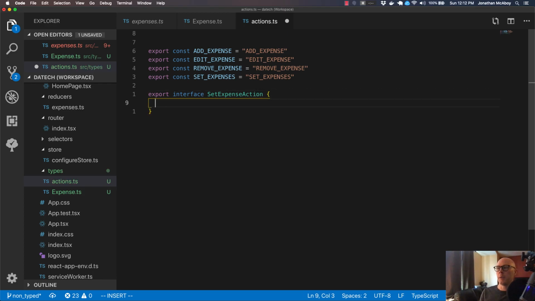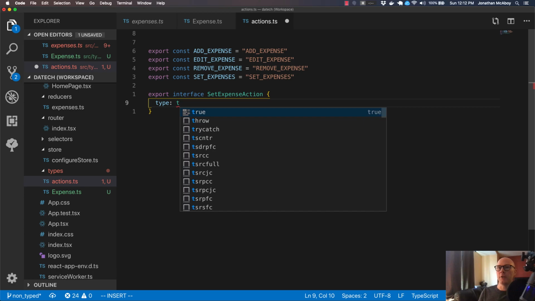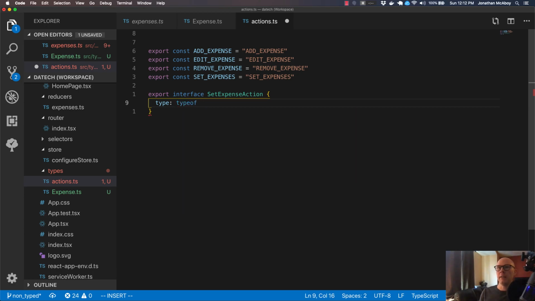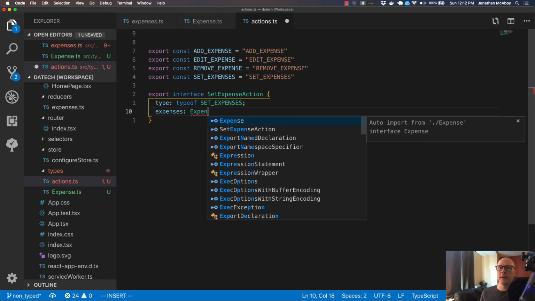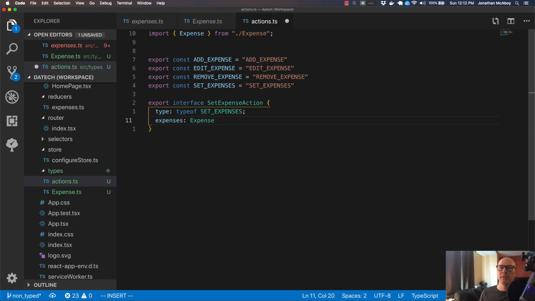And we're going to open that up, and we're going to do type, and then type of the variable up here, so SET_EXPENSES. And then for this, I'm also going to have an expenses parameter, and this is going to take our type that we had just defined earlier called Expense. And in this situation, since it's multiple expenses, it'll actually be an array.